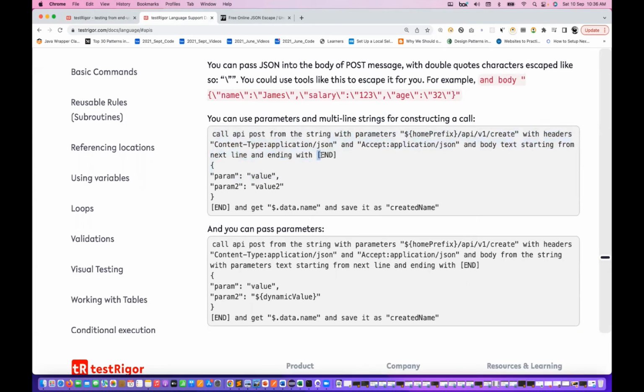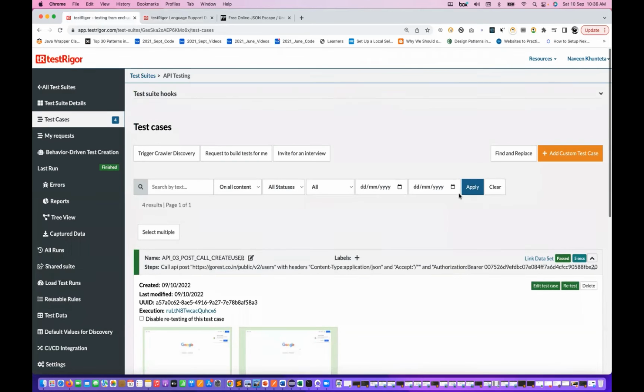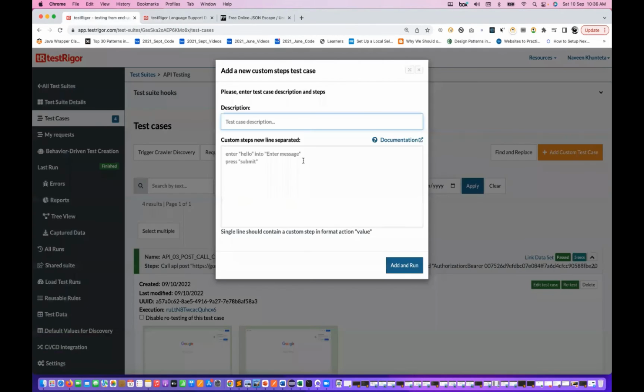You can start with the opening and end over here, with a proper key and value pair format without any backslash, nothing. You don't need to write it here like this. So that also you can write here. For example, let's say I already have one. I'm just going to copy it and create a new test over here. I'll show you the right way of writing things. Let's say this is my AP underscore 04, and then underscore, and I'm writing post call, and it's a create user.